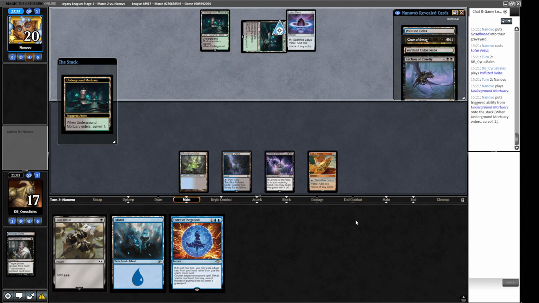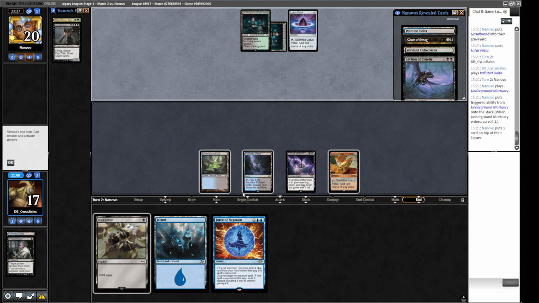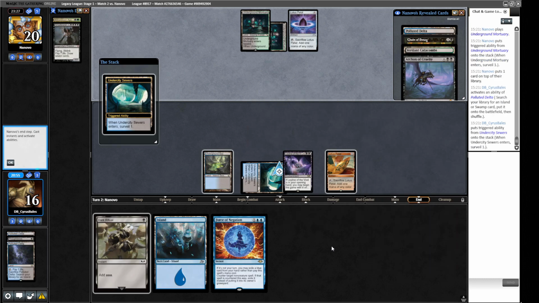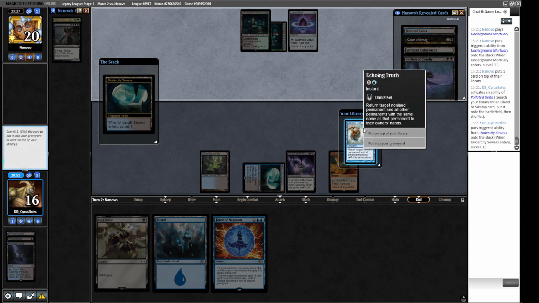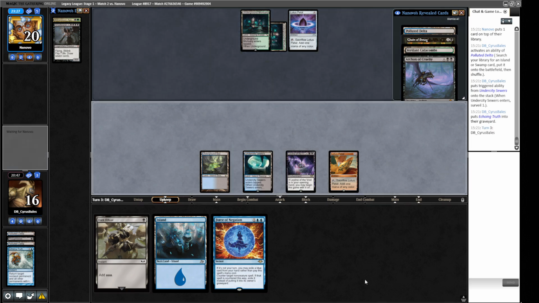Alright, so we've got the second Underground Mortuary having a little Surveil action over there. So they got rid of a Grizzlebrand. They've kept a card on top this time. Okay. In our opponent's end step, let's get our Undercity Sewers and see if we can find ourselves a Doomsday. Echoing Truth. We don't need that one. Not right now. It is a blue card for Force of Negation. We can hardcast this anyway.